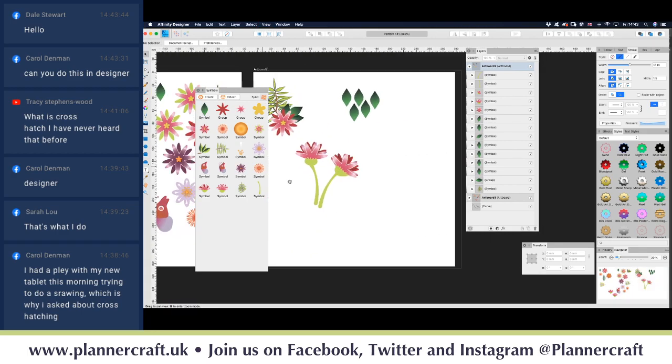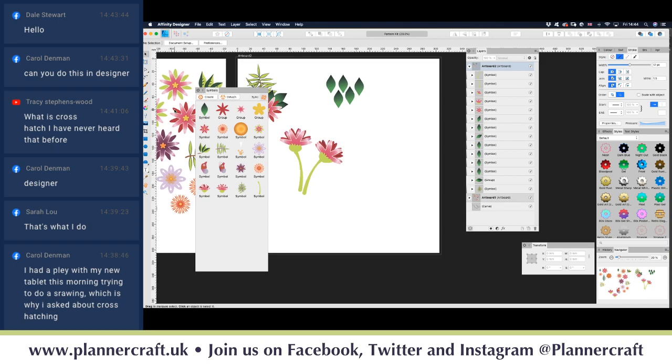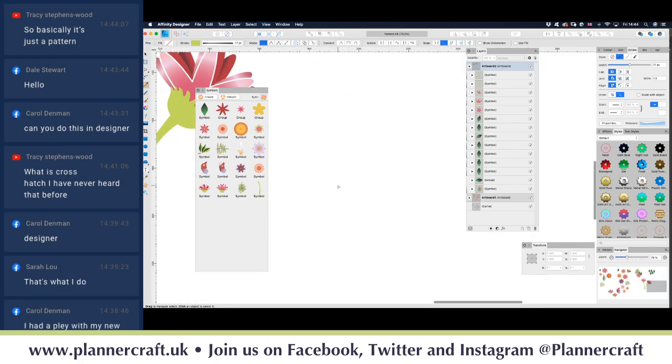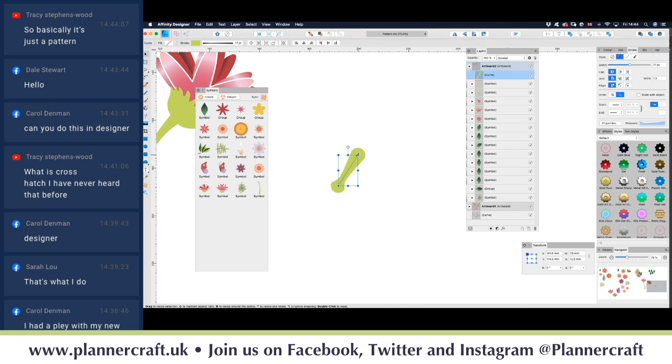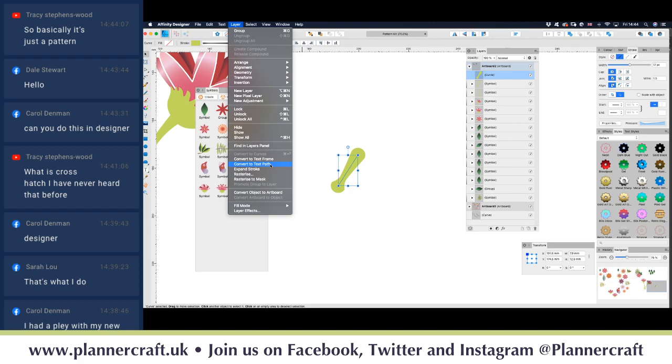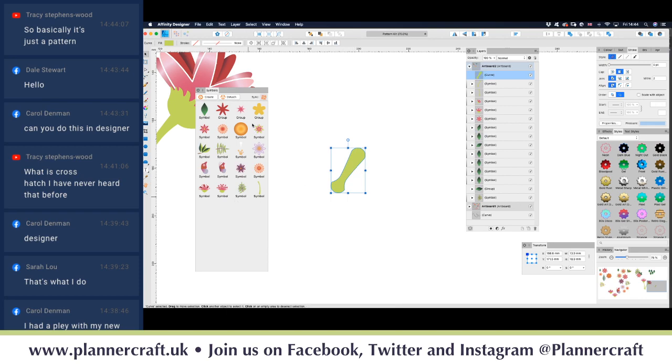So in terms of doing it in Designer, you end up doing it more as a straight line. Let's get bigger. This is going to be the weirdest cross-hatching ever. So I'm just going to find the stroke and then create a symbol.